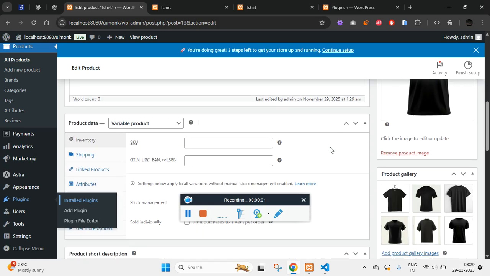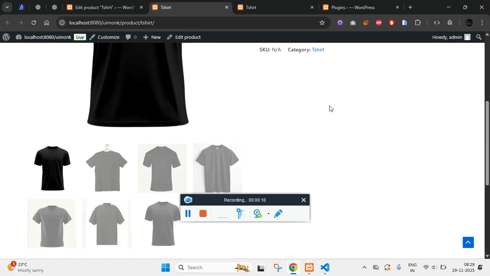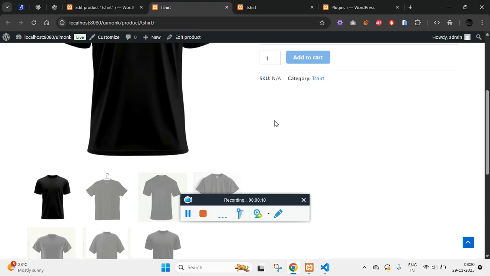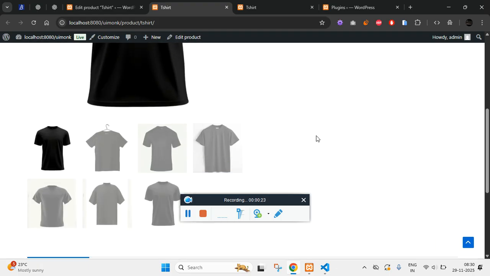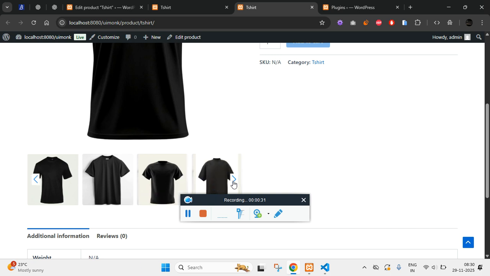Alright, here in this video we'll create a thumbnail gallery plugin. Once we upload our product in this gallery section, the default WordPress way of displaying those gallery images will be in this format, like 4 per row. I have 6 images excluding the main image. Now what I did is I created a plugin, and that plugin just adds the 4 images in one row, and if you want to see more, just click on this arrow, you'll find.